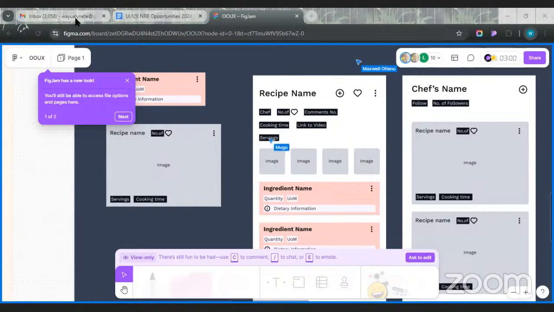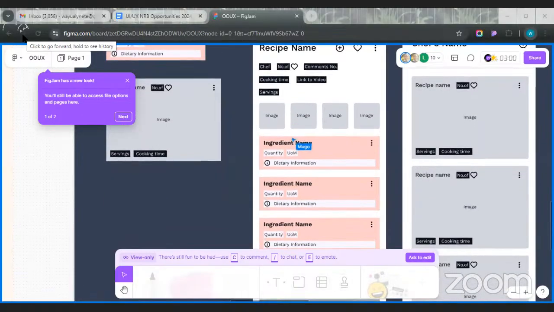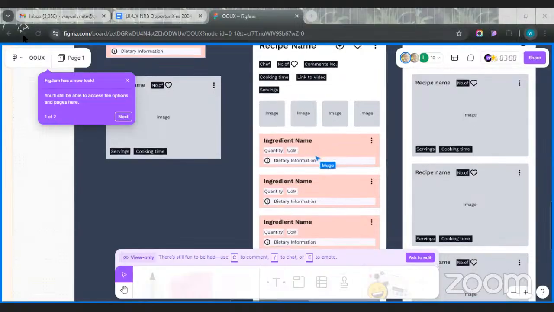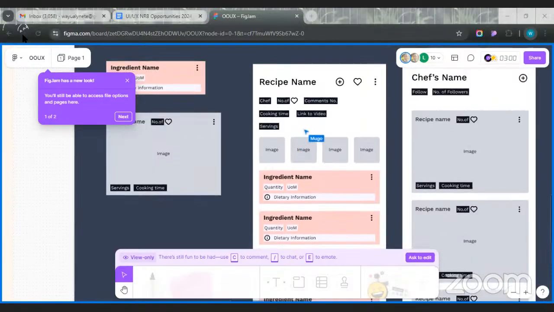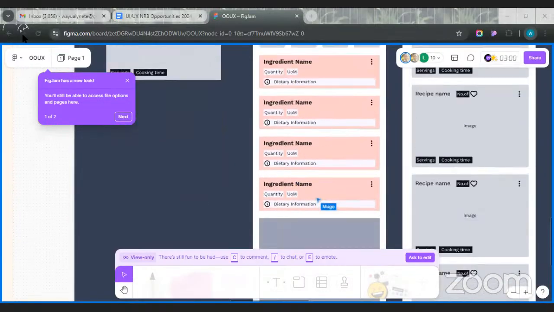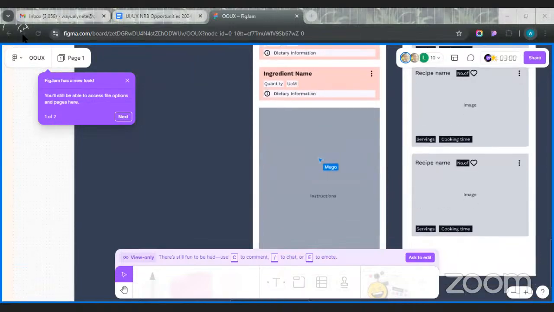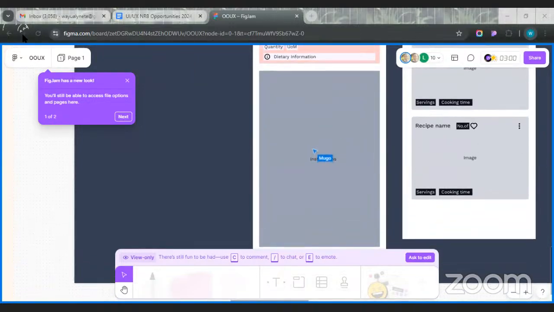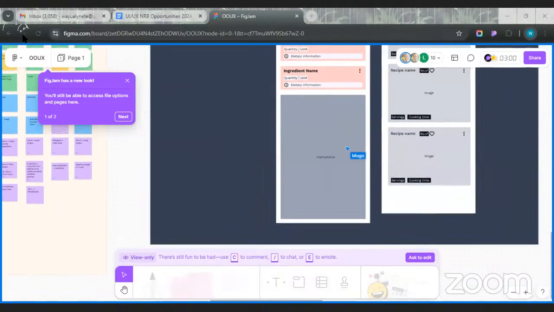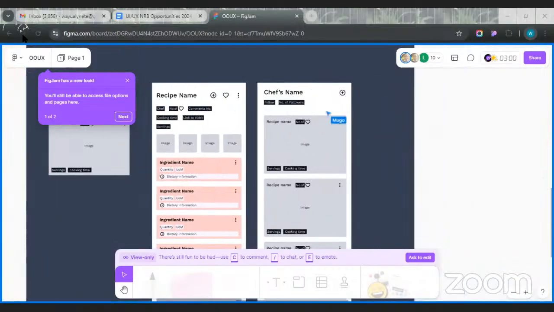Then there's the servings, how many people this recipe can serve. Then there are the elements that make up the recipes. Maybe there's the image, the pictures, which could be in the form of a carousel. I haven't done it enough justice. Maybe if we go to high fidelity, it would be better. Then there's the list of ingredients that make up this recipe, and you can see them in list form and read them properly. And then there are the instructions. Of course, it tells you to start here, do this, leave your oven at this temperature. Yeah, there are such things.